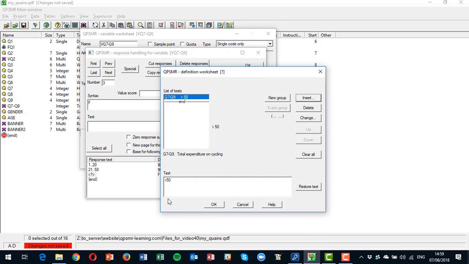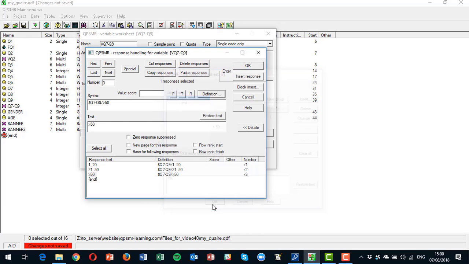Okay, so now I've got more than 50, and you can see I use ... there to mean in the range of. It's a shorthand. I could have used that on the previous variable and on this one here.